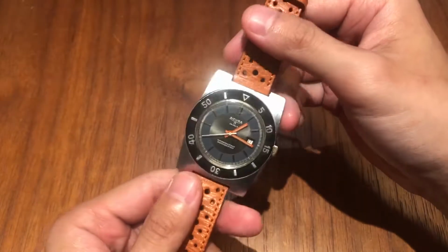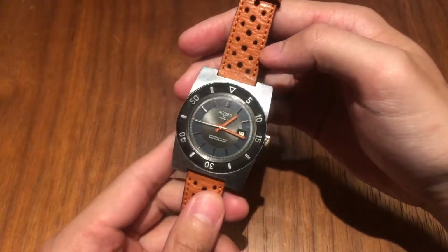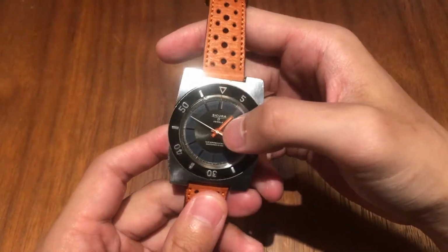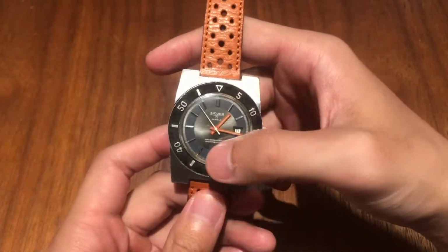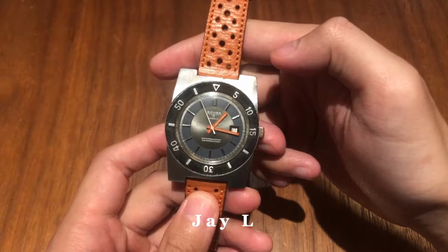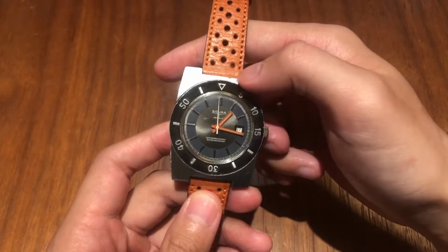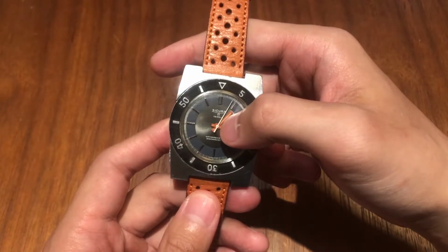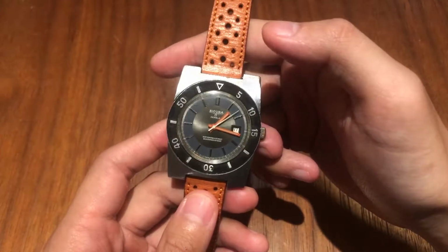This is Jay. Today, I'm just gonna talk about this weird watch that I've had for a while. This is called the Sicura Safari, which is a diver. It's a diving watch from the 1960s. It has the usual 60s aesthetic. It has a really chunky case. It has a really cool dial with orange and blue and this dark gray sunburst finish.